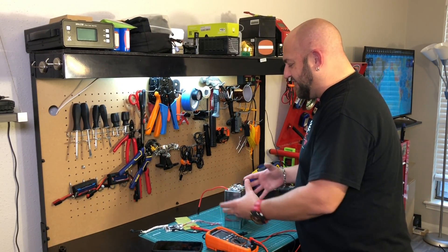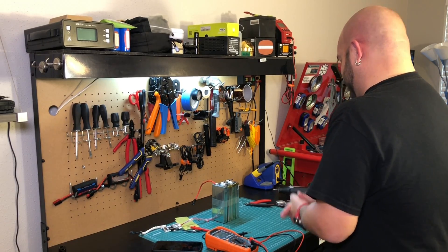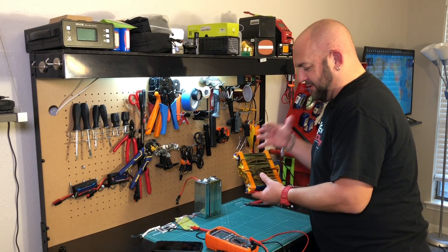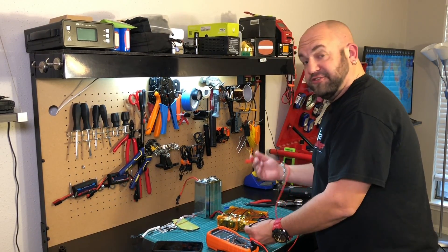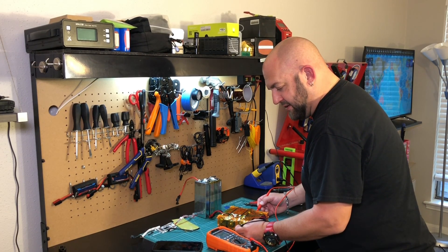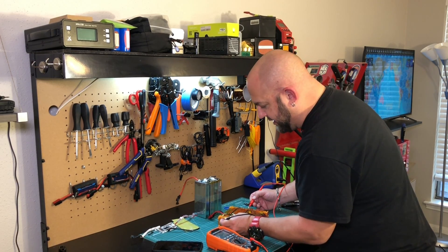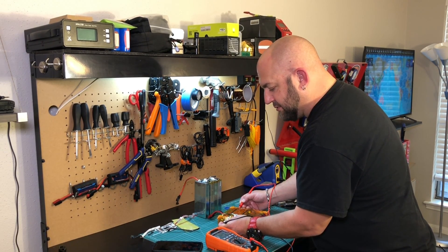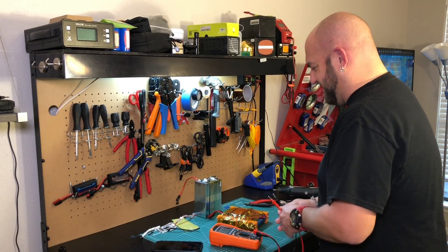A tiny fluctuation is okay, but these are not balanced at all - and I've charge-discharged this twice. To show you what a battery should look like, here's my 10 amp hour lithium iron phosphate battery that I built years ago with a good BMS and good cells. The voltages are 3.337, 3.334, 3.335, and 3.342 - very, very close, unlike this Chins battery.